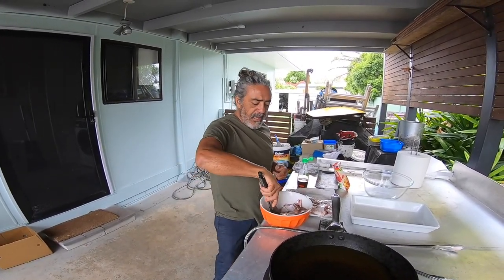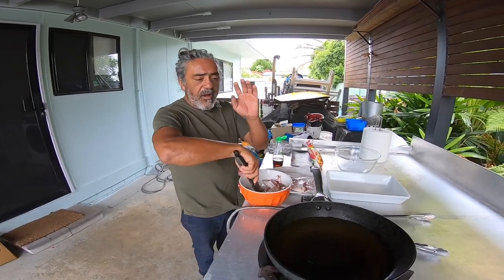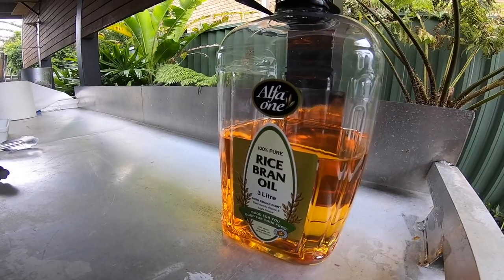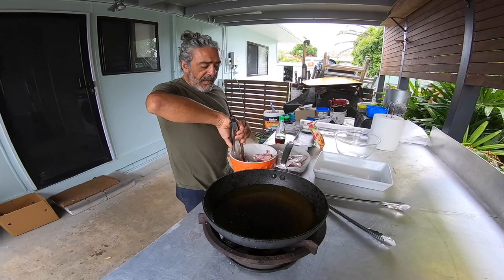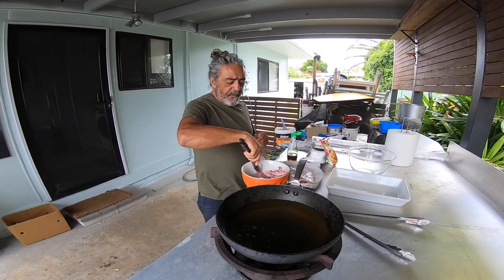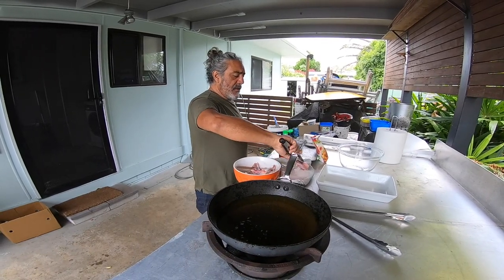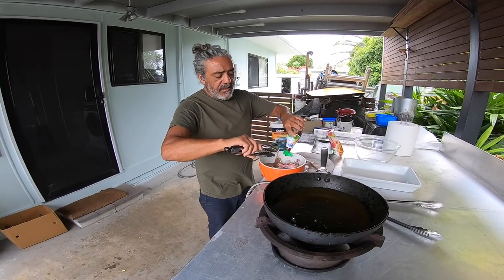We're getting our oil ready. It's always good to use oil with a higher burning temperature, like rice bran. That's one of those that stays at a higher temperature, which means that you get a really good effect, an instant crisp. Now, it's good to let them sit for a little bit, a good 4 or 5 minutes. That way, all the fish sauce goes into the skin.